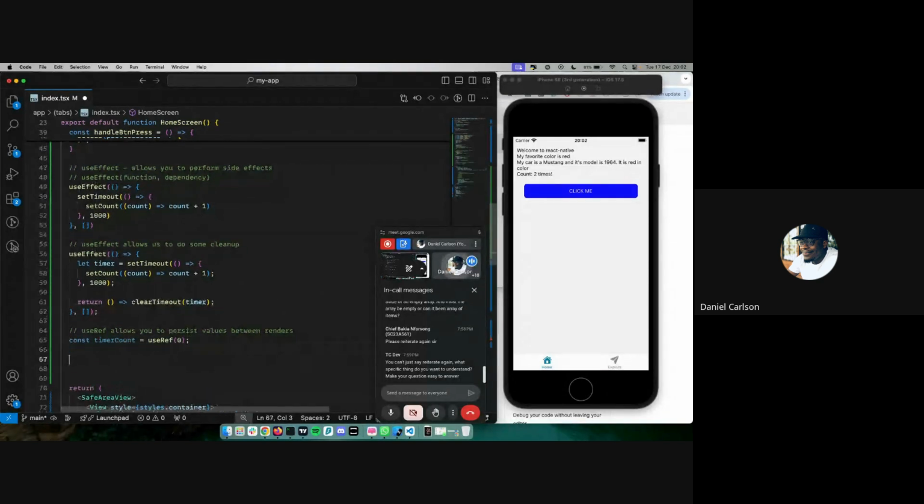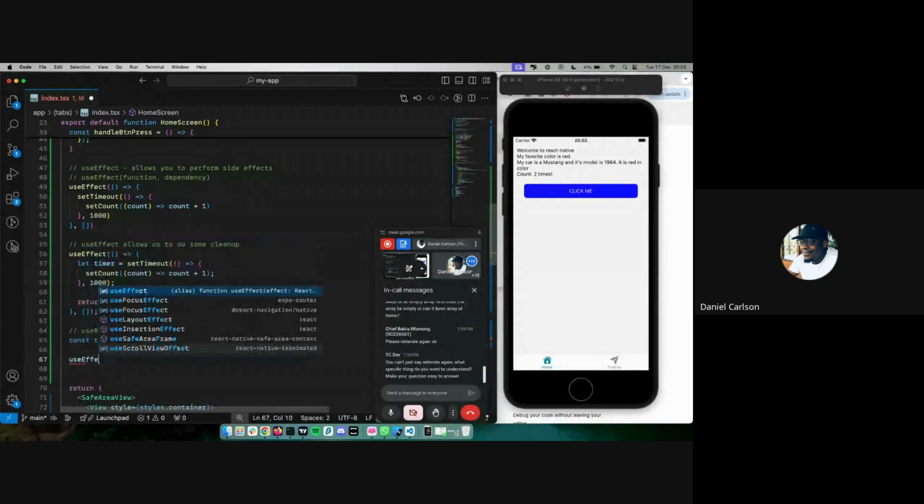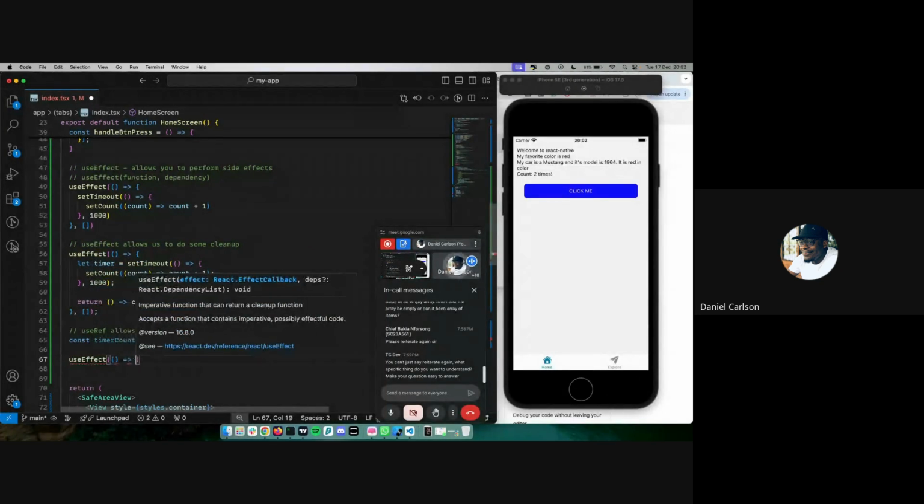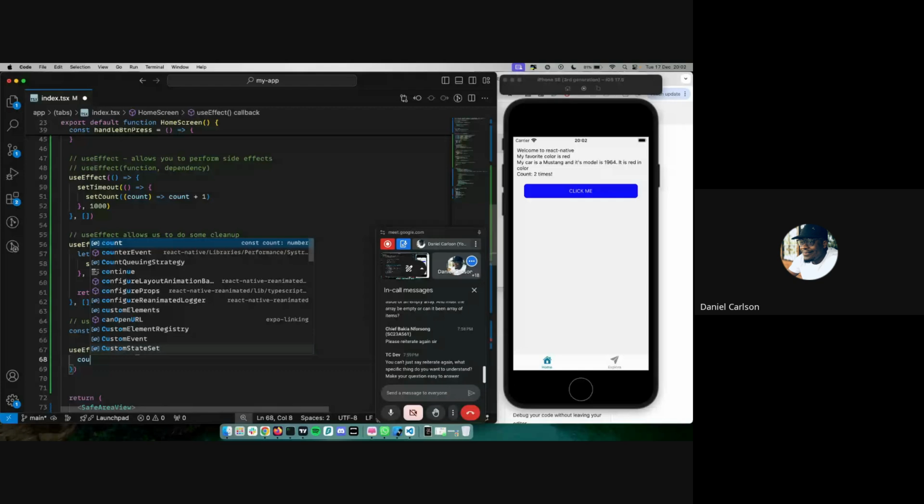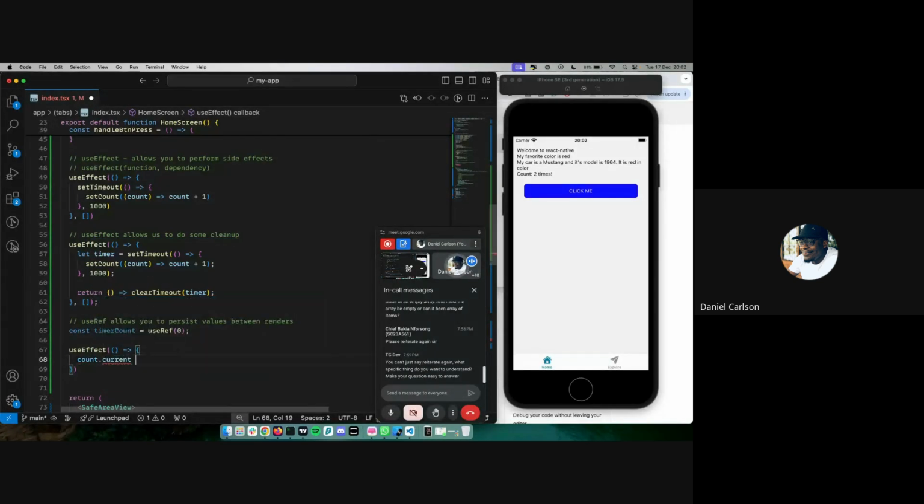And in our new useEffect, I'm going to say count.current. So I'll use timer count. How you access the current value of a variable that is being kept the same by useRef is you access the current value.